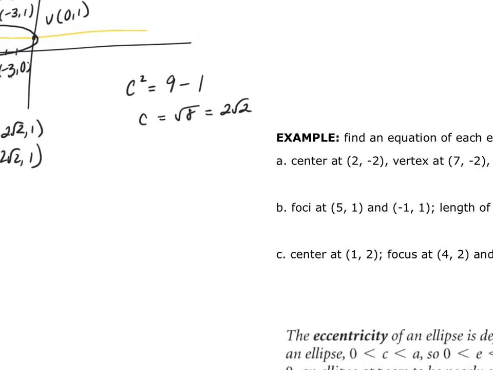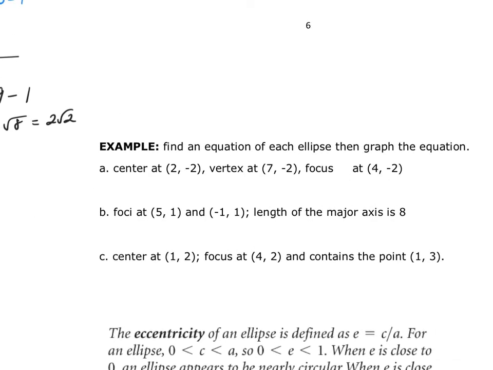So these last couple of examples here are looking at the equation where you have to build the equation. Now, once again, I don't memorize anything, but I do draw stuff all day long. I like to draw, and I'm not very good at it, but I like to draw. So they're telling me where the center is, they're telling me where a vertex is, and they're telling me where a focus is. So I'm going to draw the picture that matches that.